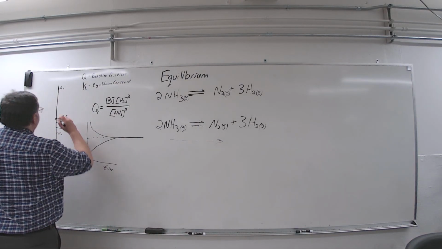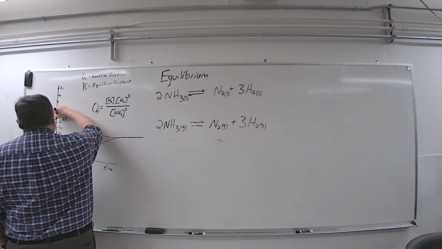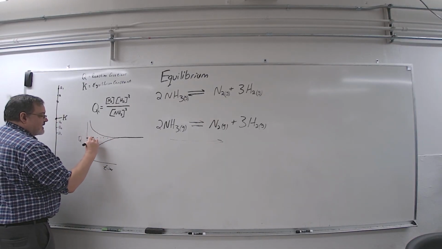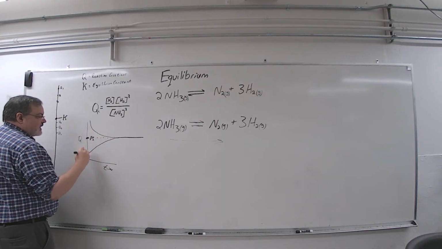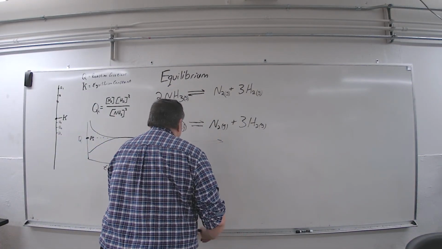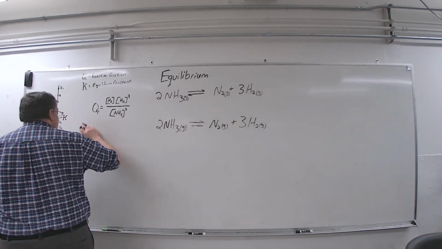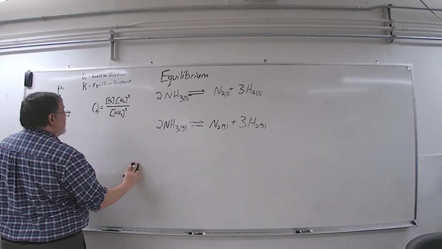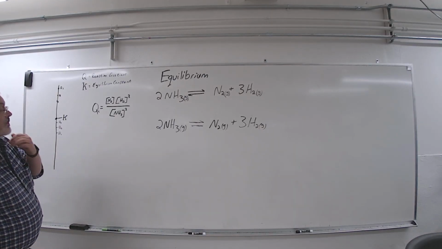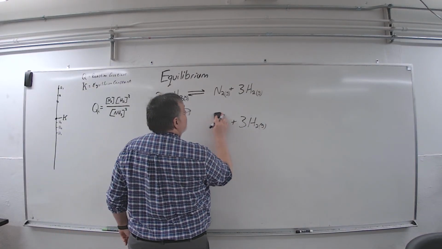All right. So yeah, if you let time go on, this Q, you'll eventually get to K and you'll stay there. So this is what I mean by this. That's K. That's fine. Okay. So, if you had concentrations at equilibrium, you could calculate the equilibrium constant, but that isn't real typical for problems to work on.